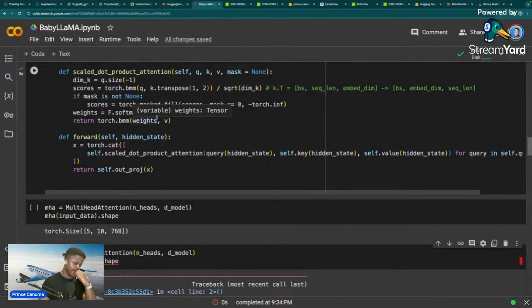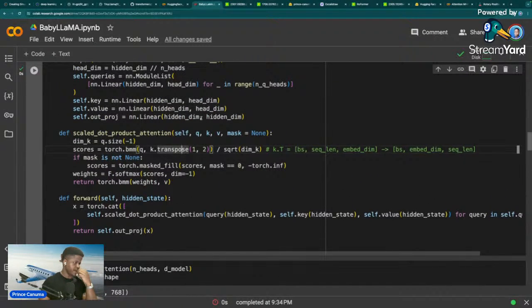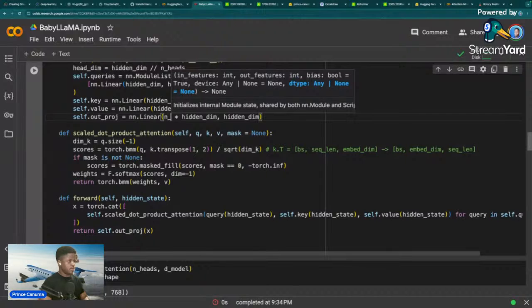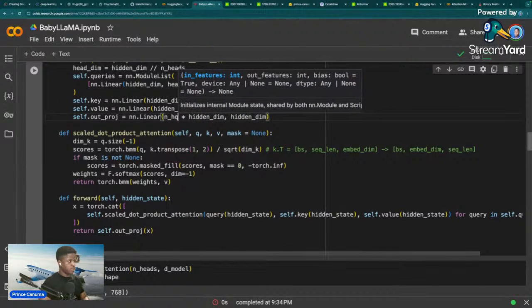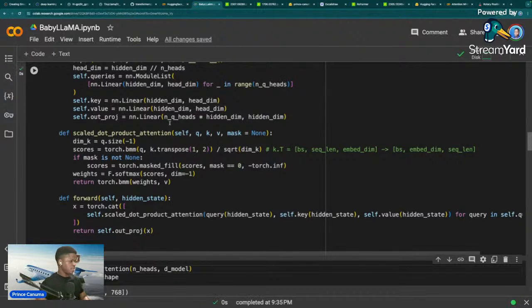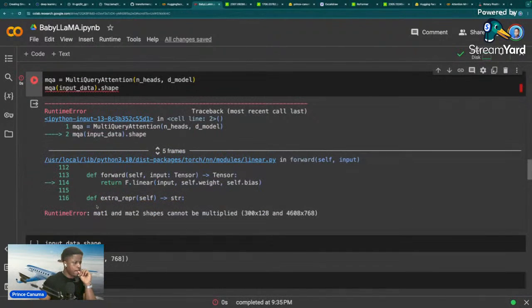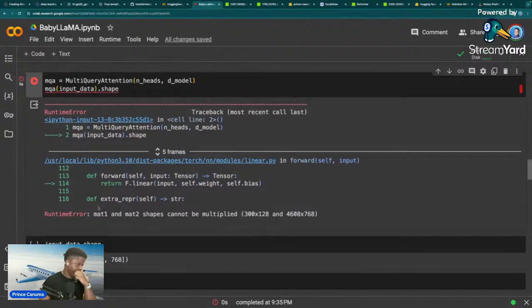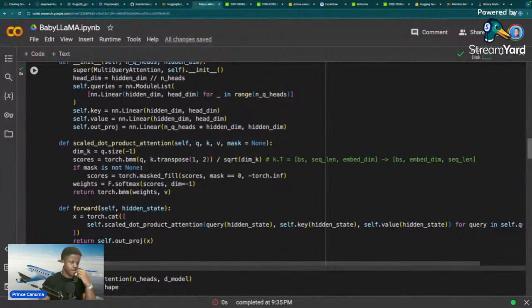So the input for this should be times n heads, or n queries heads. Perhaps that should do it. Oh, okay. Oh, the features are more than before.